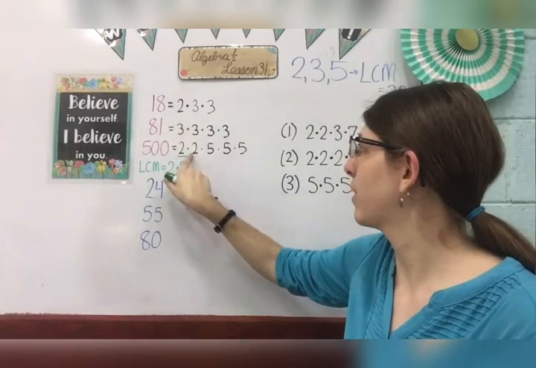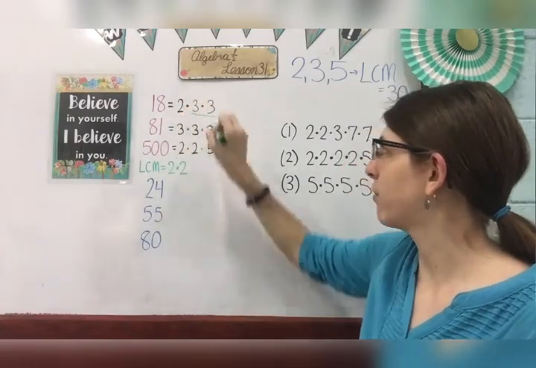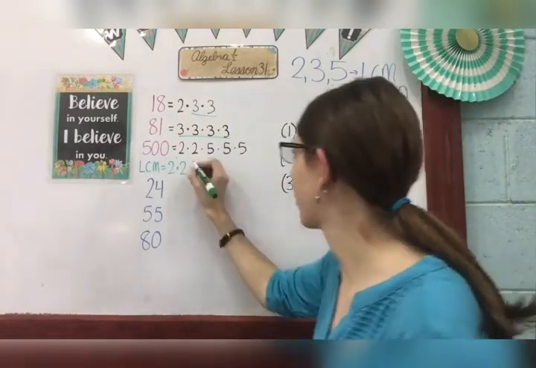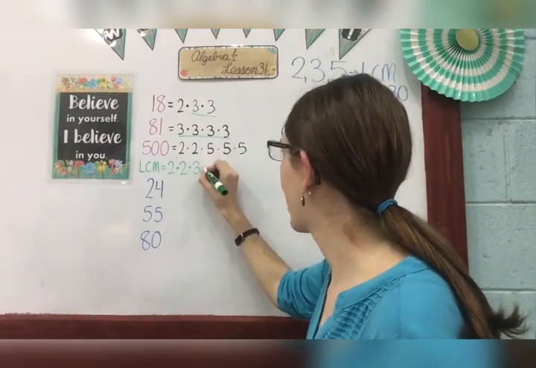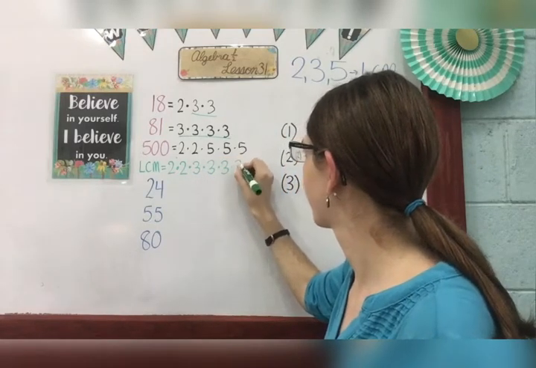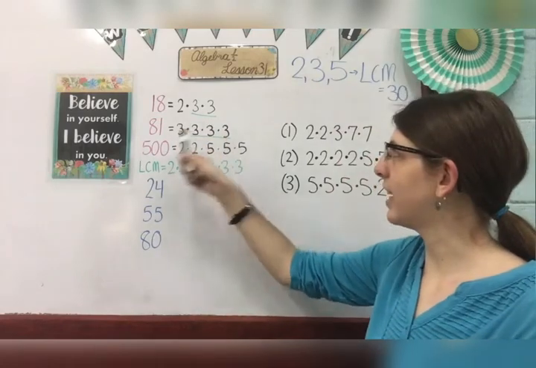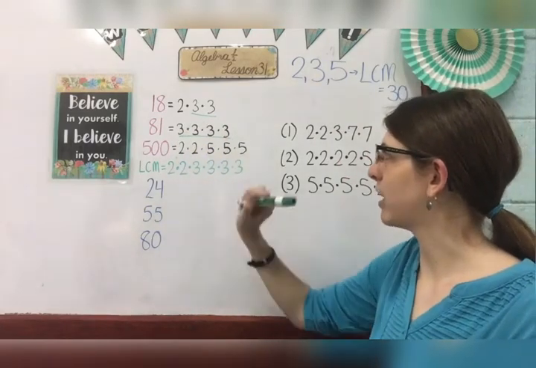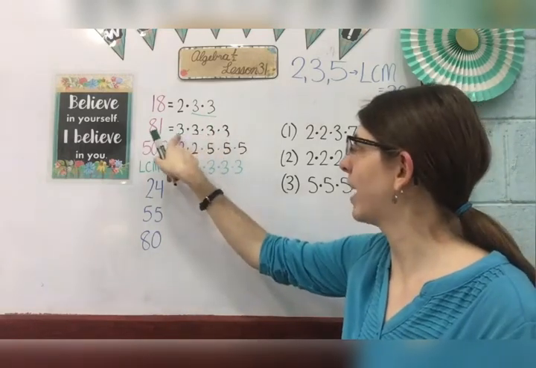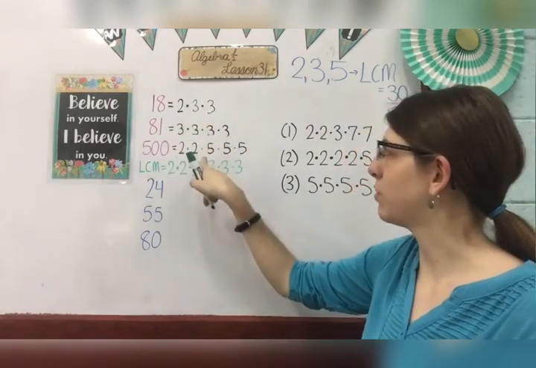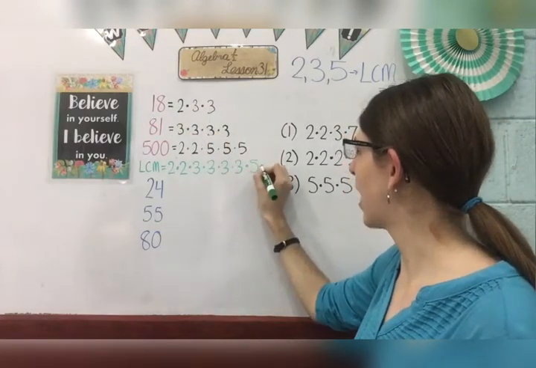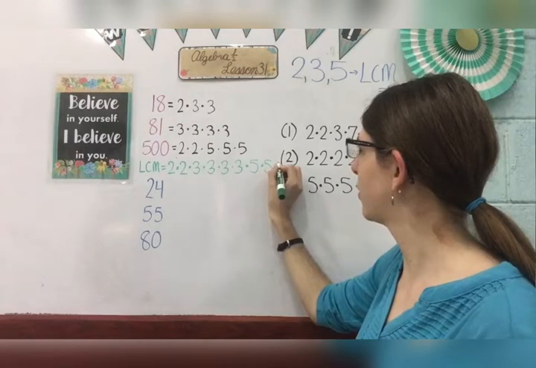Okay, let's do 3s. Here I have 2 3s, here I have 4 3s. Well, 4 is greater. So I have 4 3s I'm going to write down. Nothing else here, nothing else here. I've already used the 2s. Okay, 5s. So I have 3 5s here. I don't have 5s anywhere else. So the greatest number of times is automatically those 3.